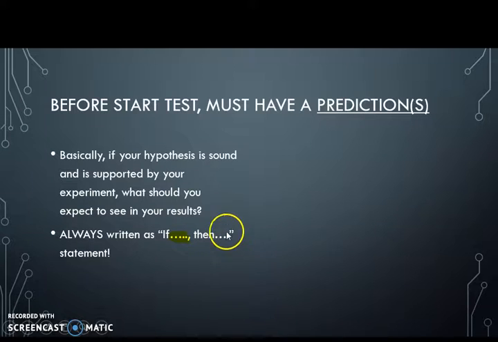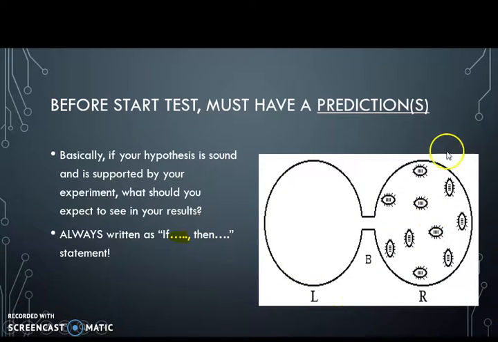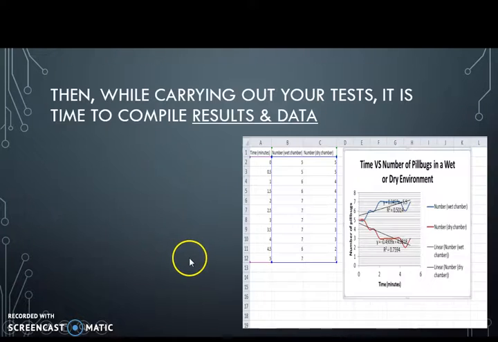If we end up with results that are completely opposite from what we thought, we've got to be clear that's not bad. That just means that our hypothesis was not supported. We've got to go back to the drawing board and test out some other things. So let's say we ended up finding all the pill bugs on the dry side. That's not a bad thing. We're not quote unquote wrong. It just means that our hypothesis was not valid. We falsified it, and now we've got to go back and further investigate in another experiment to try to elaborate why they were on the dry side. So predictions are big. Remember, always written if, then.